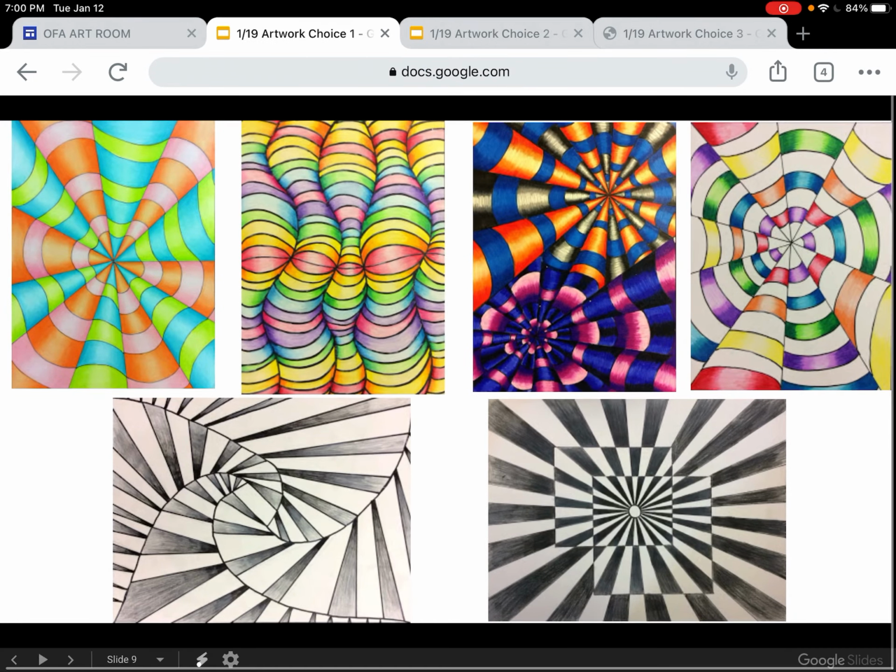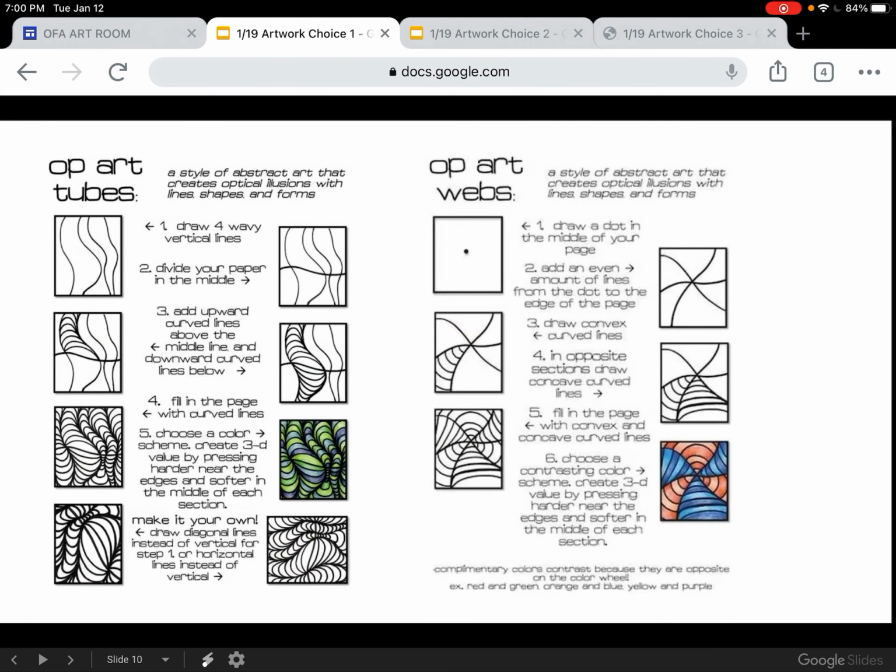And then also optical mixing, color mixing, contrasting of colors.